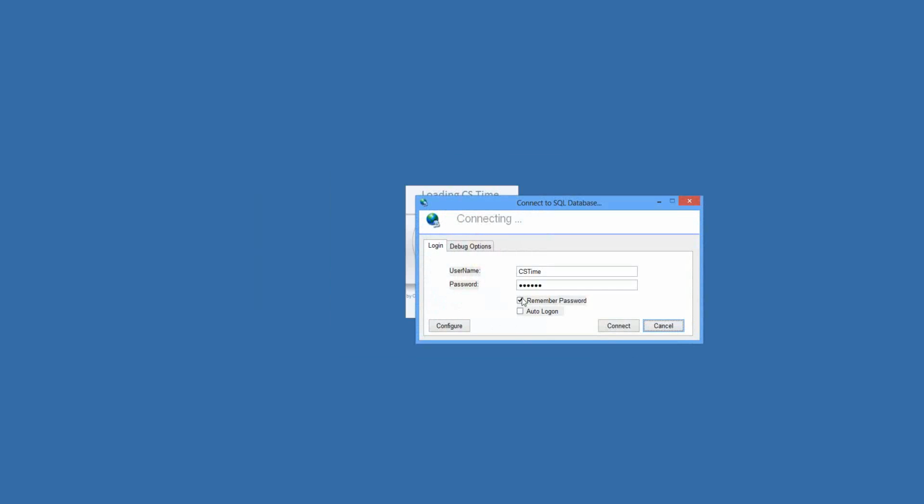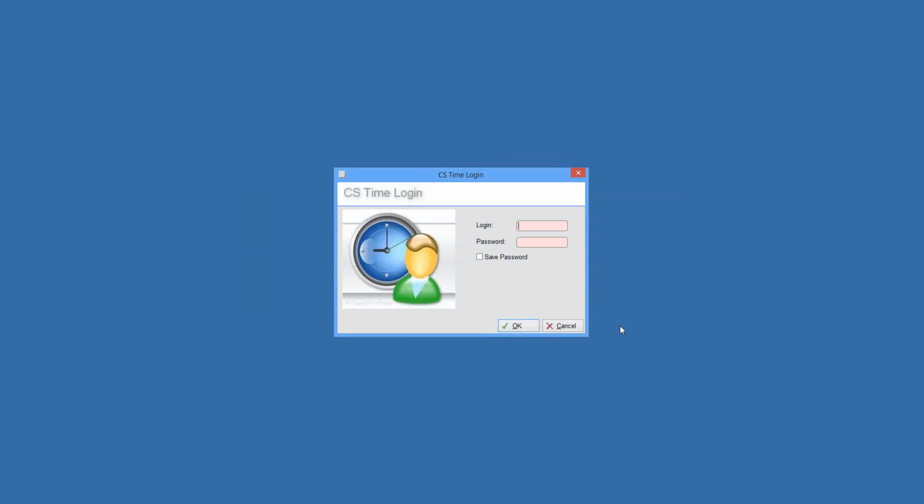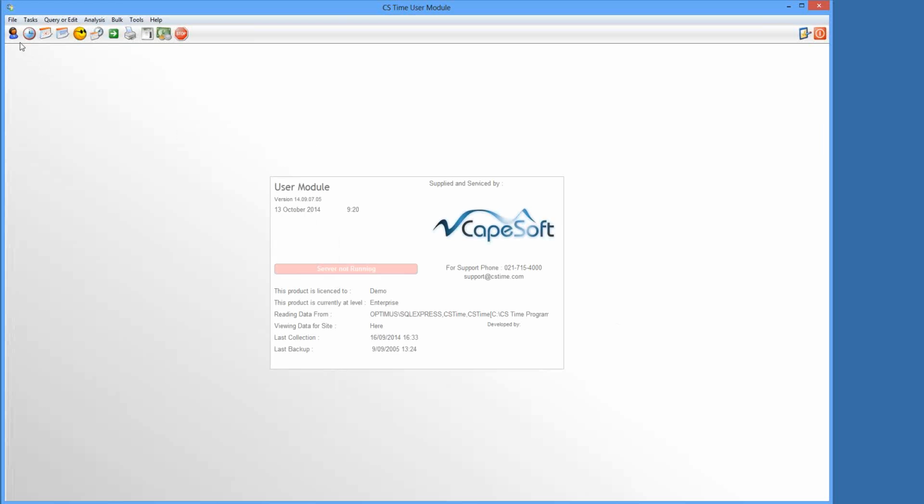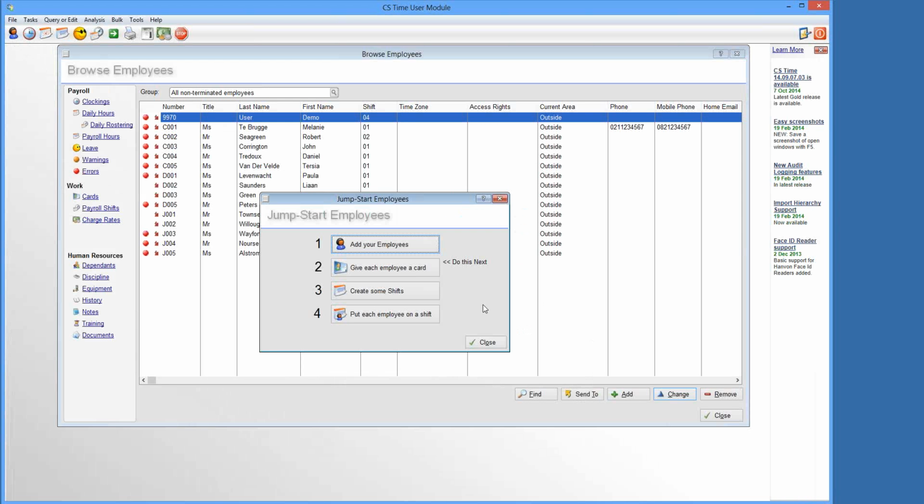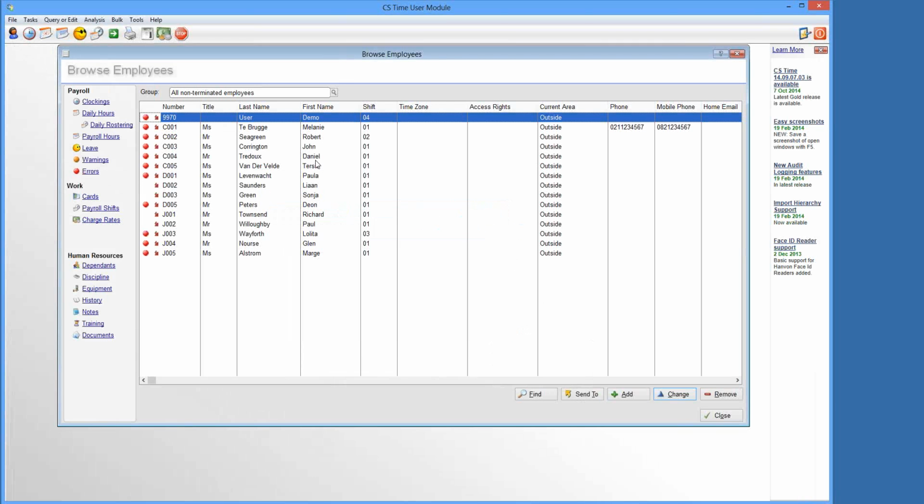So you should be able to run your user module now. Let's just double click on that. Now at this point, if you want, you can click the auto login settings here. I just want to make sure that everything is 100% correct. You shouldn't have to configure those server settings again, so you can simply click on connect, and then let's put in our username and password. That already is a good indication that it has at least connected to your database, so all should be in working order there. You can just click on your browser employees and make sure that your information is there.